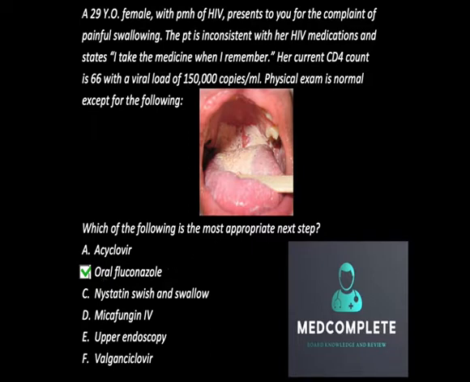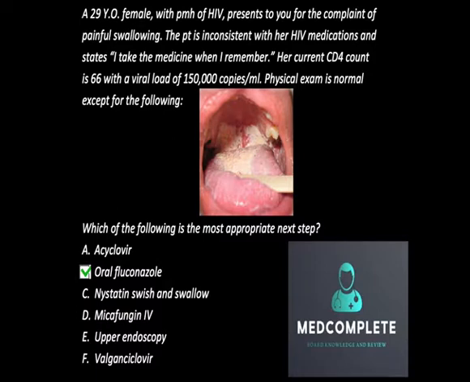In order to get this question right on the exam, we need to understand a few things. Anytime they give you an HIV patient on the exam who is immunosuppressed, meaning CD4 count less than 200, if they say, "I have painful swallowing," you should assume they have esophagitis. This is very important. This is an assumption that has to be made because the treatment is different.